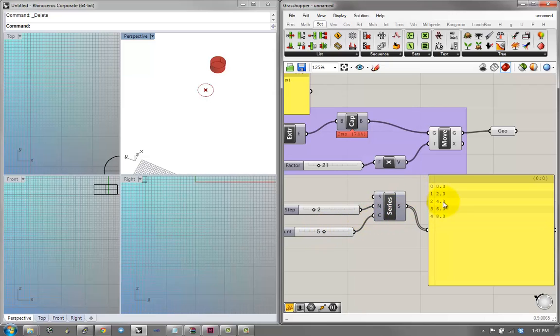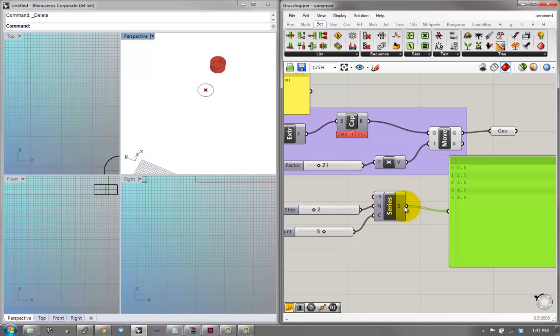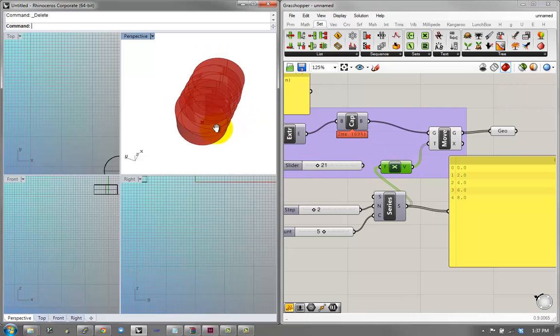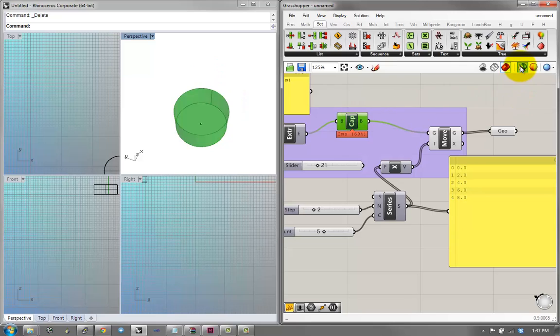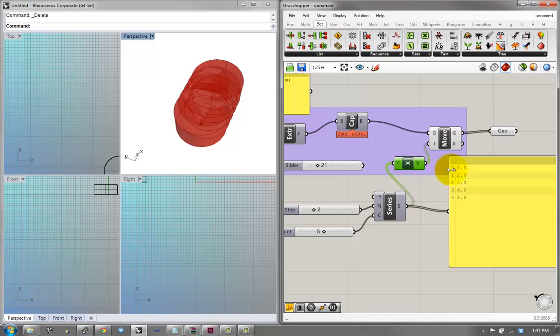Now I can use this. This is a list, and instead of this x value, I can plug this into here. And as a result, this capped cylinder is moved in the x direction by 0 increments, 2 increments, 4 units, 6 units, 8 units.